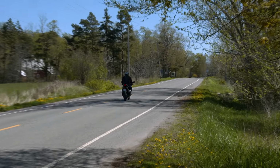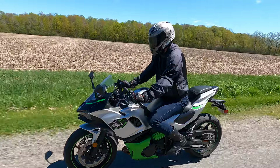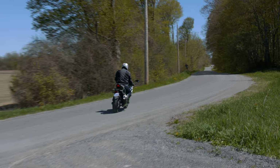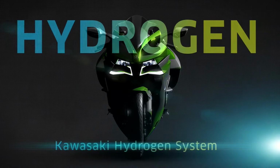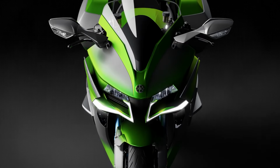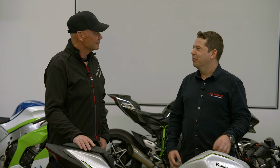What? This is incredible. No, and a lot of people are worried that this new era will change motorcycling, but we're looking into the future. We're going to launch the heart of ZX-10 technology with Kawasaki by Bimota, or Bimota by Kawasaki, in World Superbike next year. But we're also looking at new propulsion for internal combustion engines, hydrogen fuels, all of those sorts of things. It doesn't matter where the world goes or how technology changes, we expect Ninja's going to be part of that development and at the forefront, bringing that exciting, visceral power of the sport that we love and putting forward the good times no matter where we go into the future.